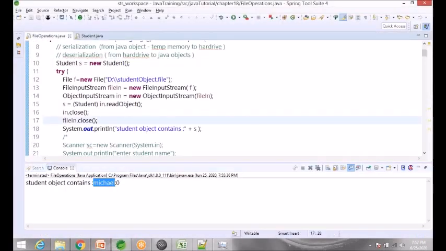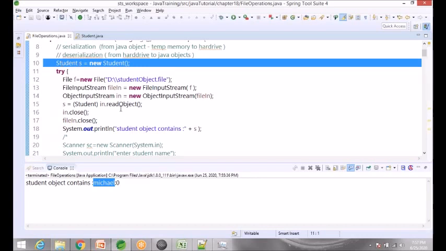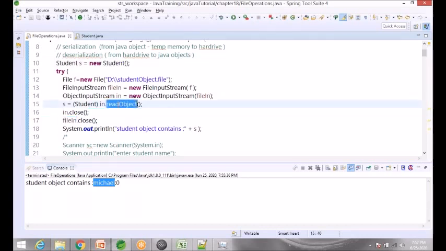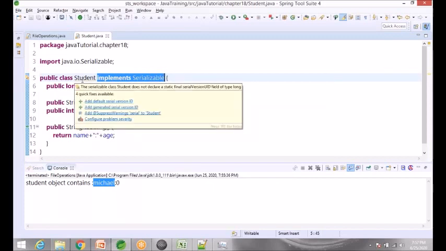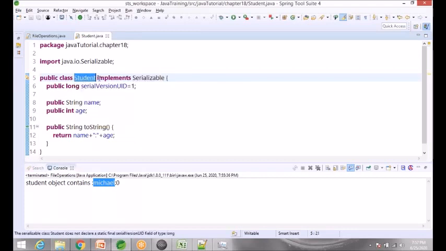Okay, now one final thing you need to remember is if you want to store any objects permanently using serialization, or if you want to deserialize, that program has to implement Serializable. Okay, you have to make a special note on this program saying this program implements Serializable.